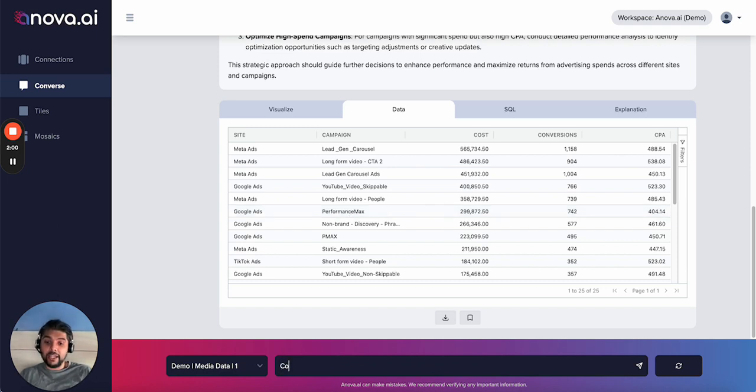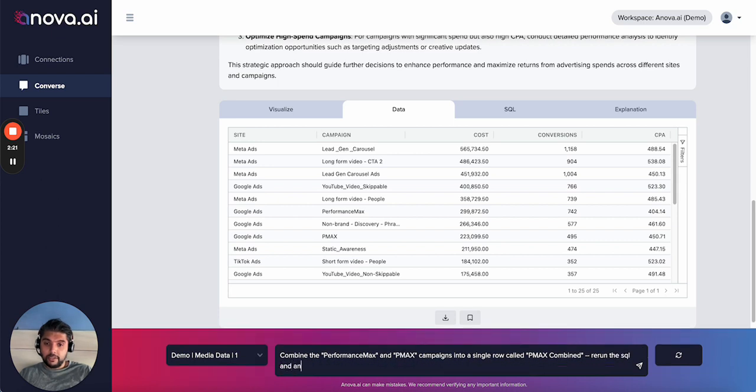I can tell the AI to combine the performance max and Pmax campaigns into a single row called Pmax combined. We run the SQL and analysis.